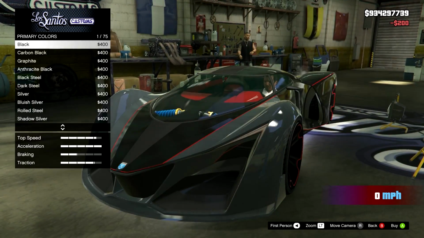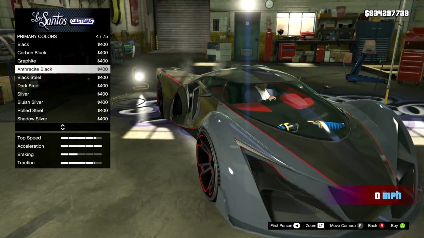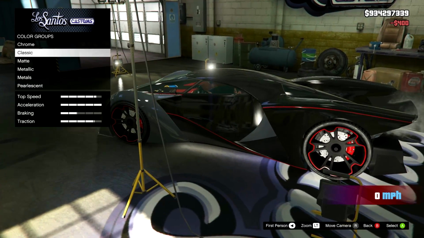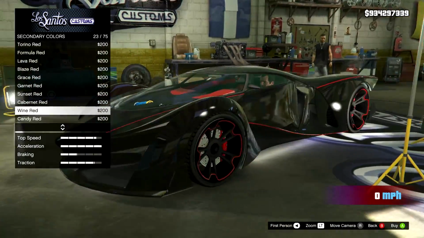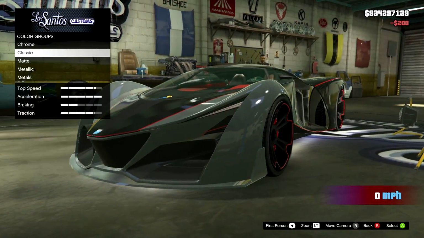And let's just go to the primary. And look, we can make that black. Or maybe we can make that just black steel as well. Sod it. I'm going to make it black. And then I'm going to change the secondary colour to something else. Or we can go for a red. I think that might be a bit too much, though. Maybe the wine red, because that actually mixes in with the black. Okay, I'm going to go with dark steel on this one.